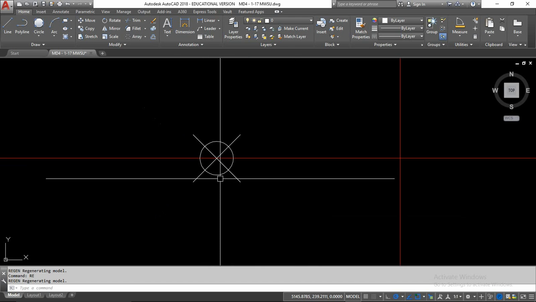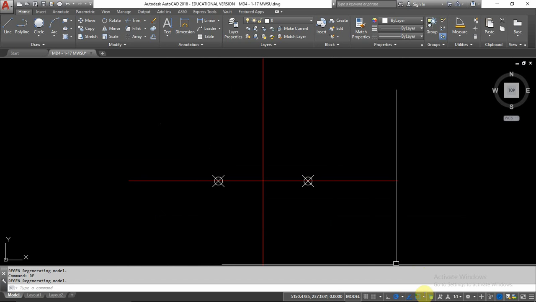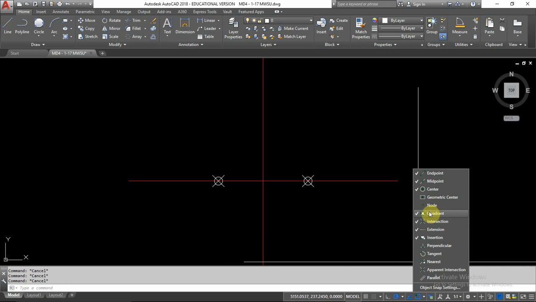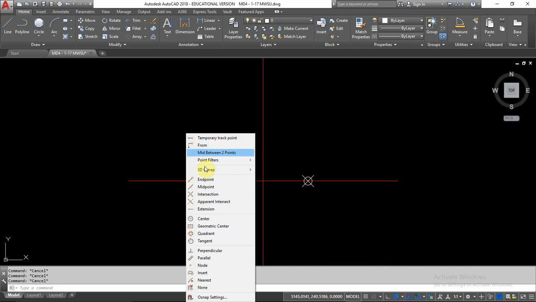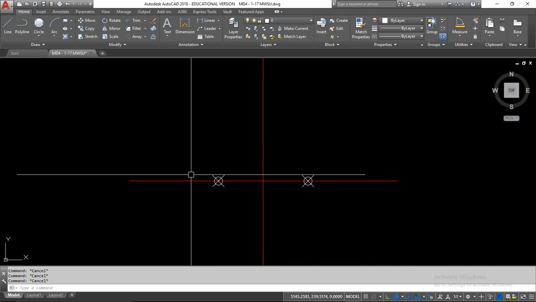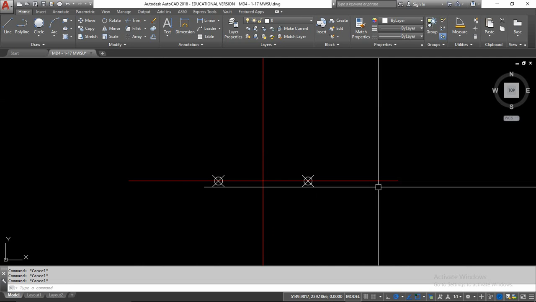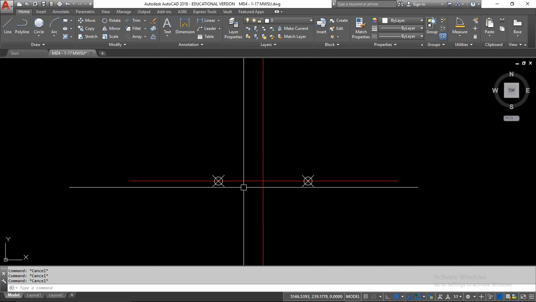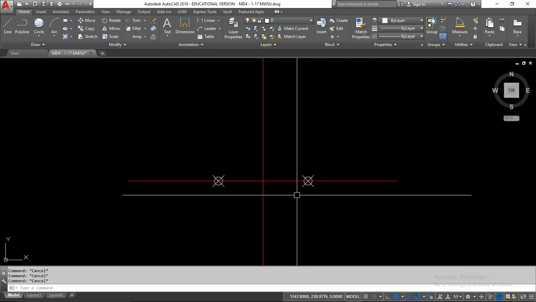But the object snap I can use for this is a node. So again, pop it up here. It is a node right here, with shift right click. There is a node down here, and that's what those points are. So I know there is A here, C here, D here, and B here at the end. I know C and D have arcs drawn, and it shows those: the internal one 1.5, the external one 1.7.